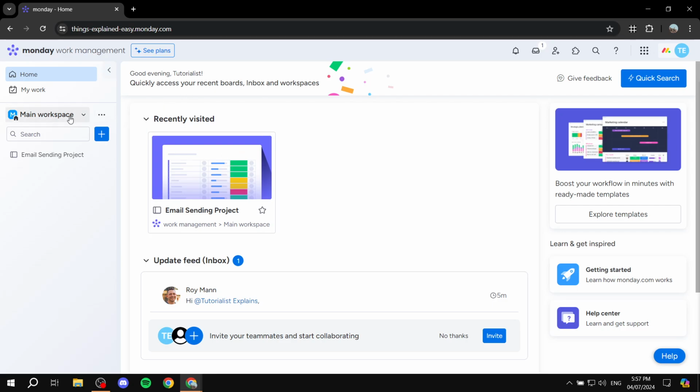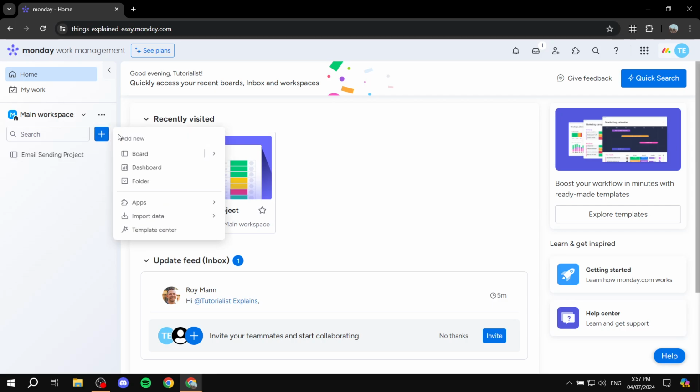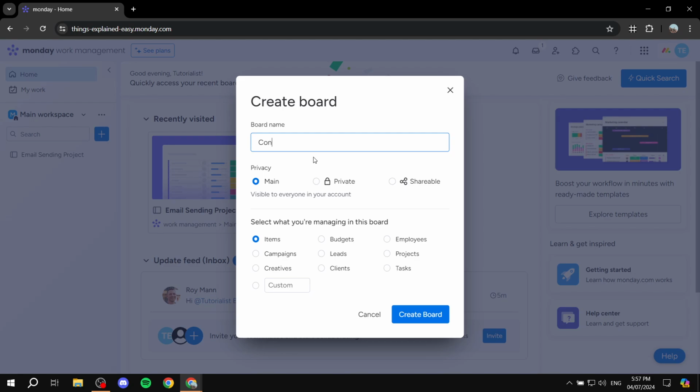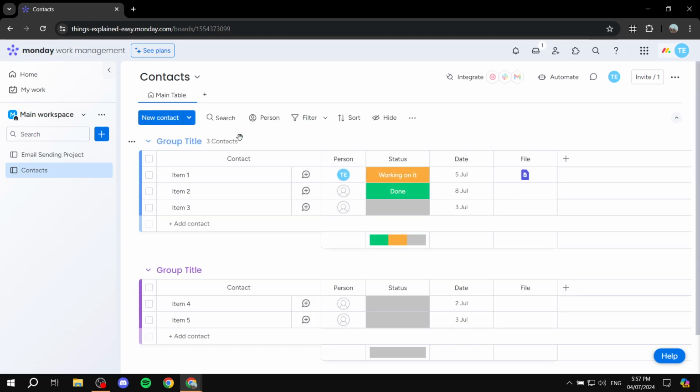So the first thing is that you will need to have some sort of board for your contacts. It's not strictly necessary, but you need some contacts and emails set up. This way you can access them immediately without any delays, right? So we want to create a board for contacts. Just go ahead and create a board, name it contacts if you want, and we can make the fields as contacts and create the board. This way we can just go ahead and start emailing people. It's going to make things a lot easier for us.